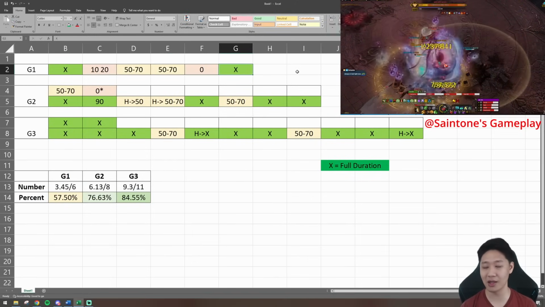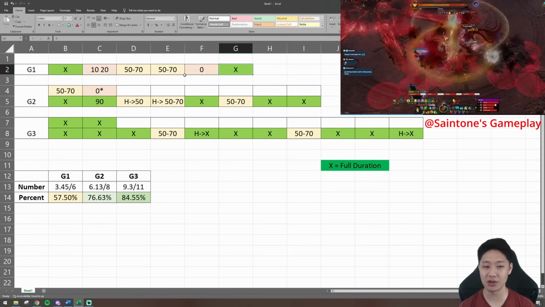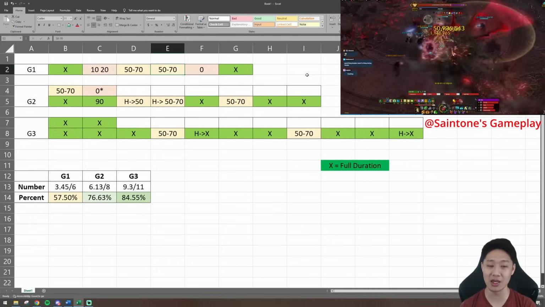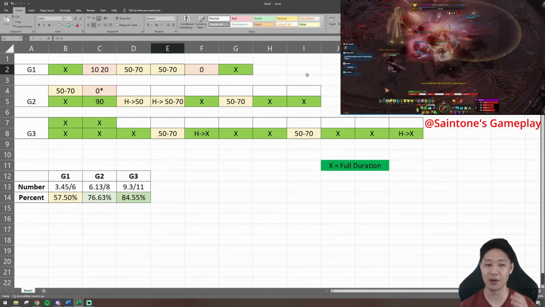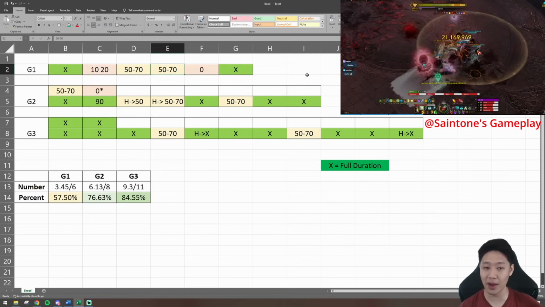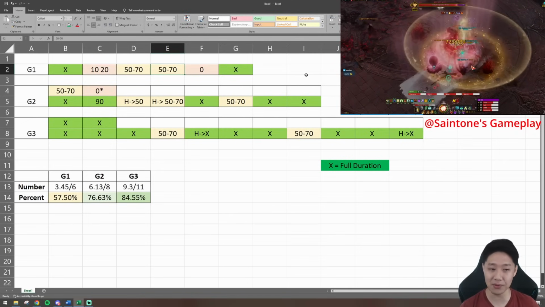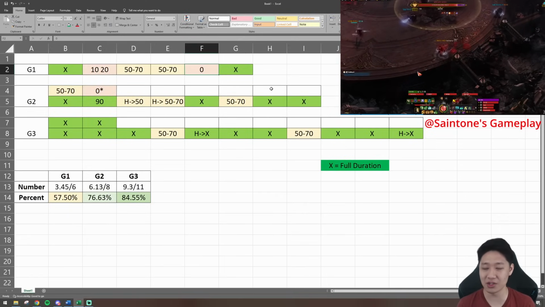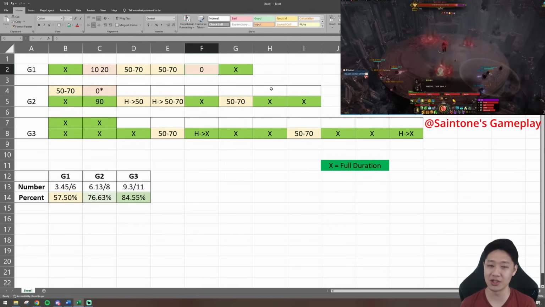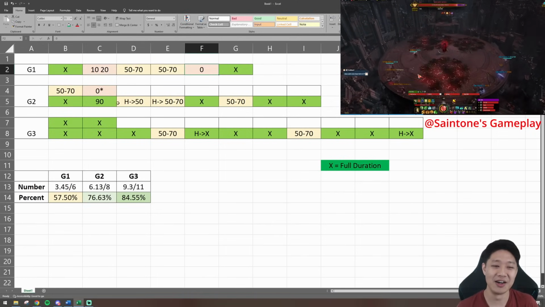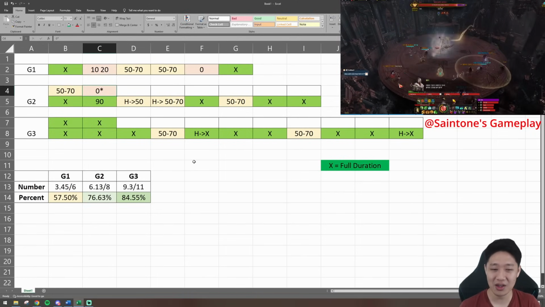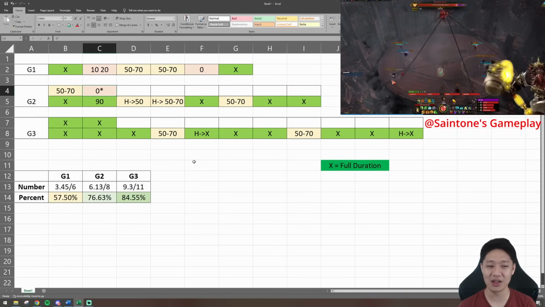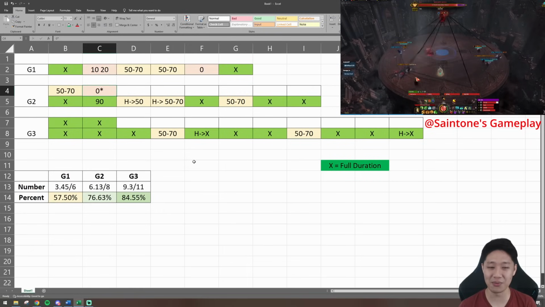X means, again, full duration in the front. Anything below X, anything with numbers, means that he hit that percentage in the front. And it may mean that for the rest of it, he either moved away or the boss turned its head, so you're not hitting the front anymore. And zero, of course, means he hit 0% in the front. Usually it's not that the boss moved away, but he just didn't hit the front at all. And this one here with a star means there's a special situation where he tried to hit the front, but just missed.